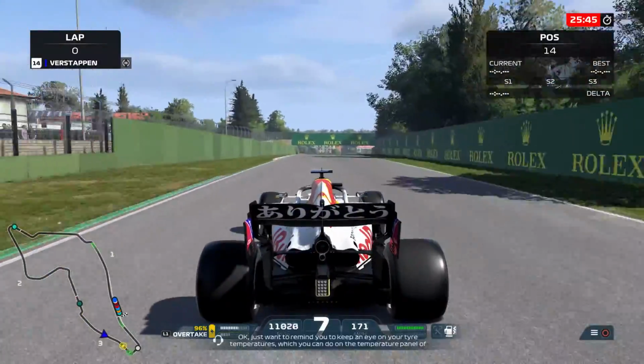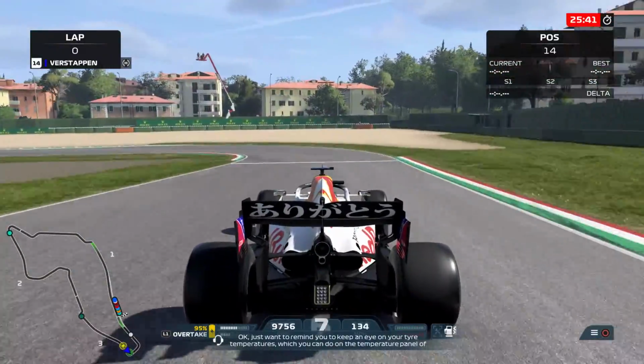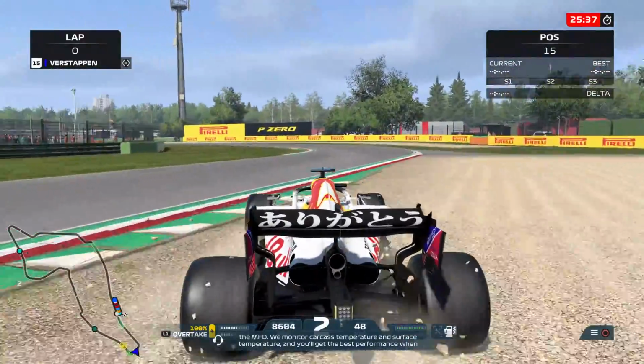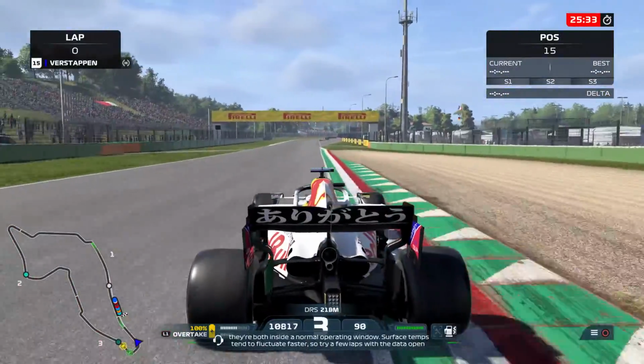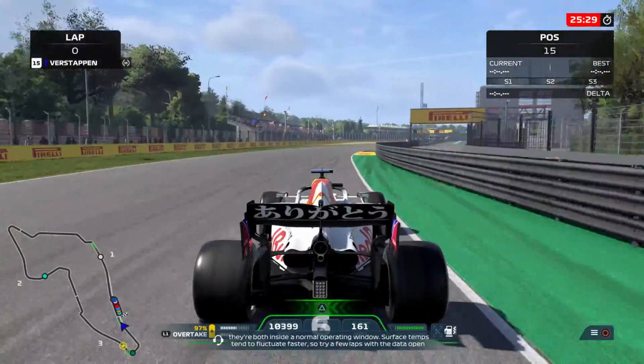There you go. So we're going to come down. Then we have a gravel trap off to the side here. Didn't brake hard enough. Temperature and surface temperature, and you'll get the best performance when they're both inside a normal operating window. Surface temps tend to fluctuate faster, so try a few.